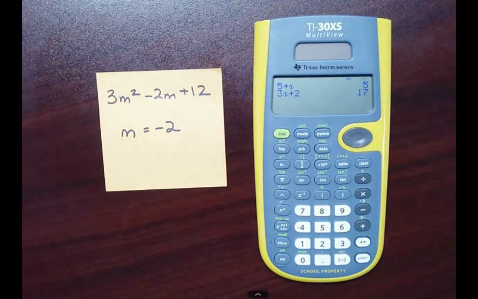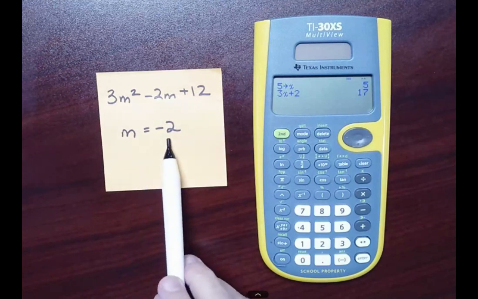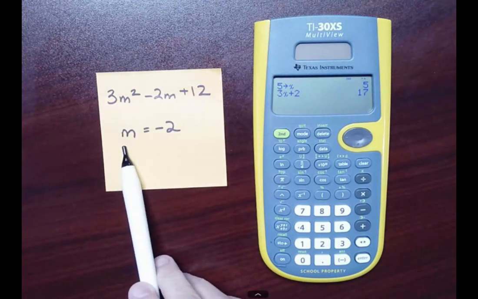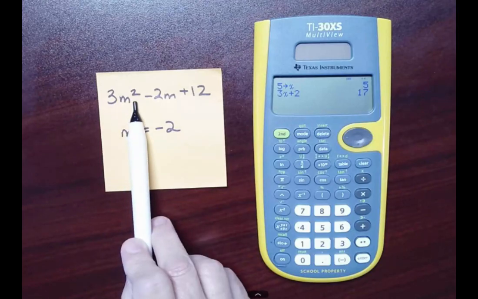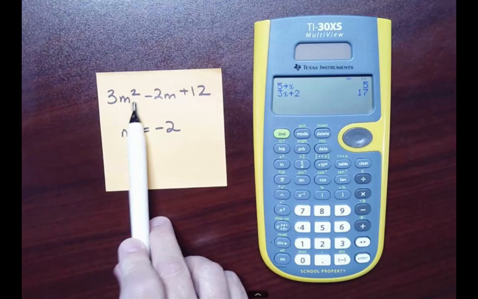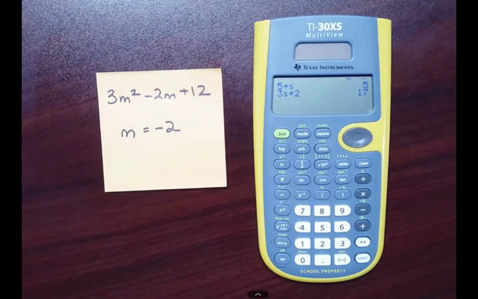And the reason I think this problem is more complicated is for 2 reasons. One, I have a negative value. 2, I have an m instead of an x. And 3, I have exponents that we have to remember what the exponents actually mean to do. So we have multiple reasons why this problem is a little bit trickier than the last problem we did. So first thing, my calculator has X, Y, Z, T, A, B, and C. I don't have an M. Is that really a problem?